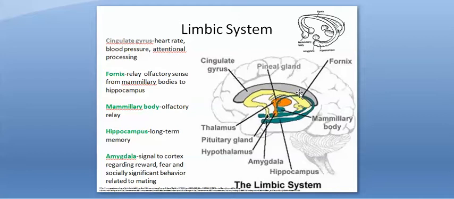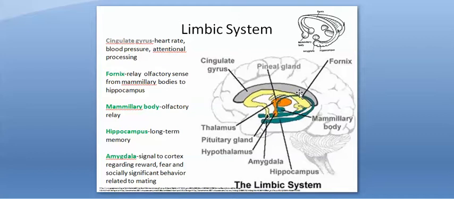Now, the anatomical position of the cingulate gyrus and its function aren't really related that way, but it helps me remember it. And it's also important for heart rate and blood pressure, so those autonomic nervous system functions. So I have this little scenario in my mind where I think, if I'm not attending to something I'm super excited about, say that you love to ride roller coasters, if you're not attending to the fact that there's roller coasters, your heart rate and your blood pressure can increase in response to your enthusiasm for that, right? So those all go together. That's just how I remember it.